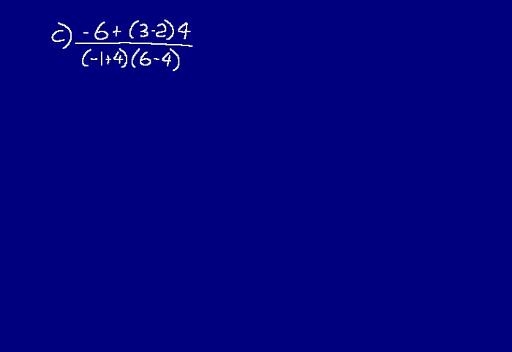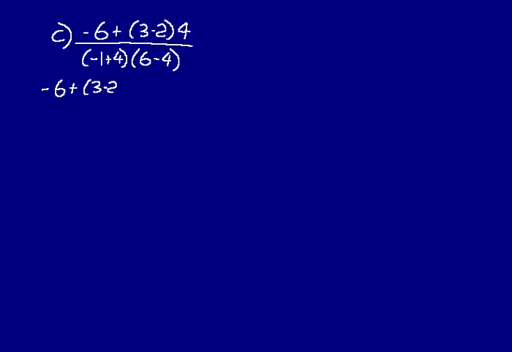Look at practice problem C. On this one we have a division problem. We have a fraction here. So the way you do these is you do the numerator and the denominator separate. You simplify both of those one at a time, and then you go back and simplify the fraction that you have as a result. So basically get the numerator down to one number, get the denominator down to one number, then simplify that fraction. Let's do the numerator first, and what I'll do is just rewrite it over here.